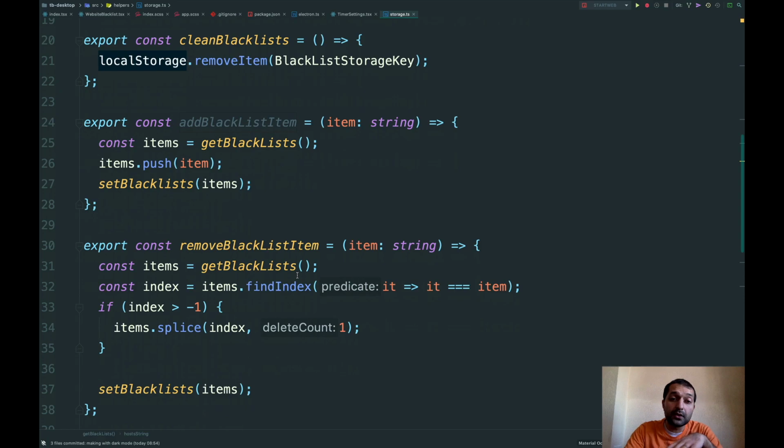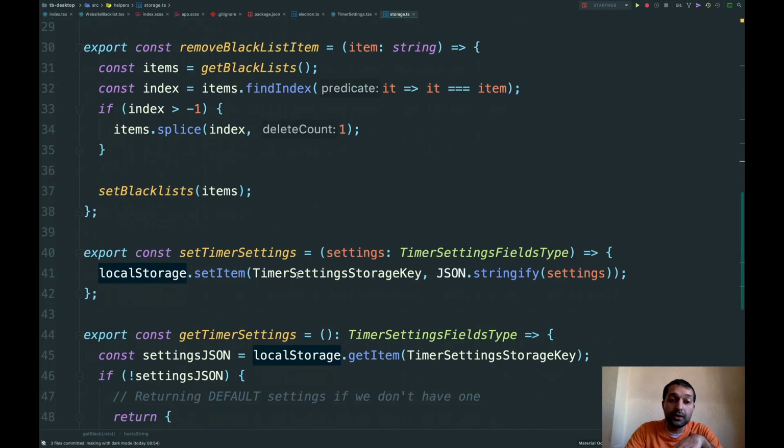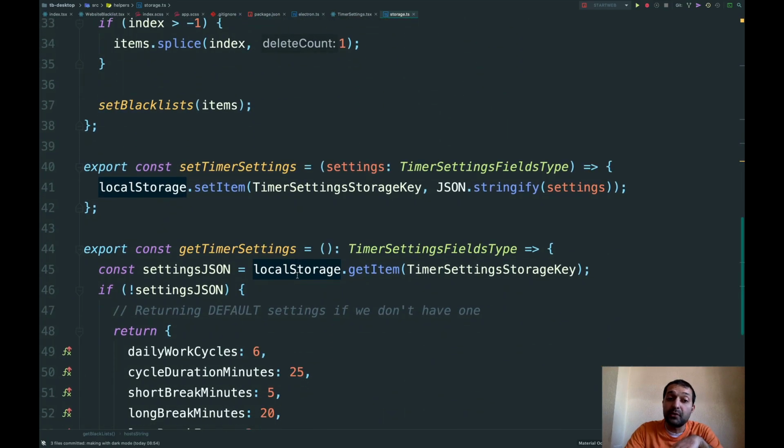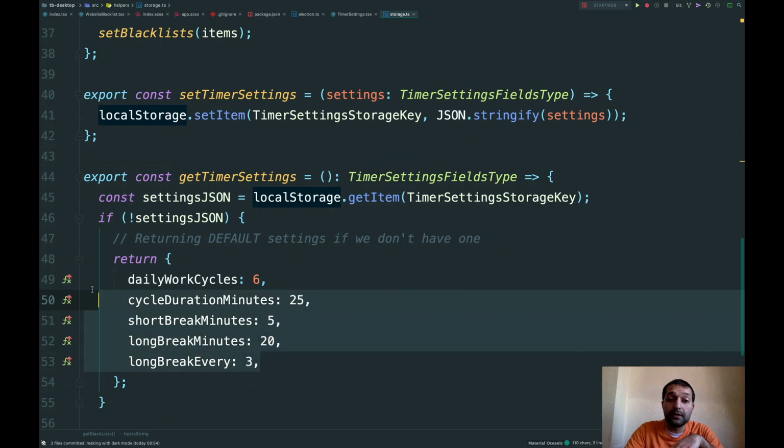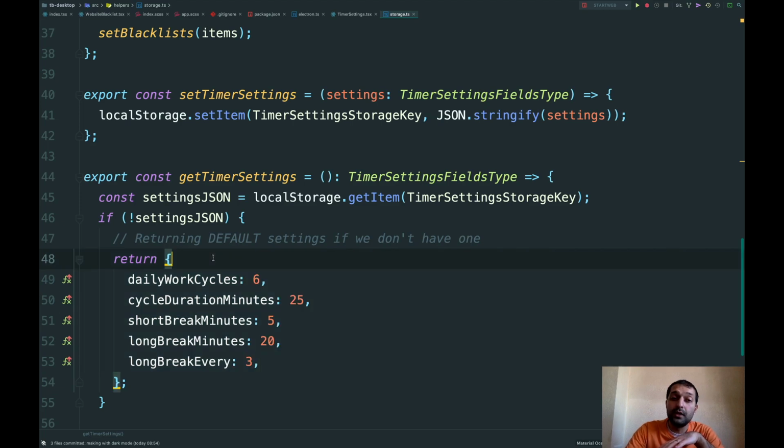And I have another type of configuration, which is timer settings, where we have all the properties that have to exist in order to give a user predefined configurations and allow them to save their own configurations.